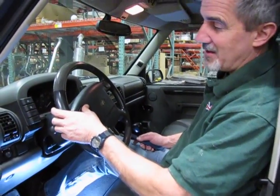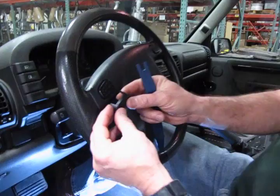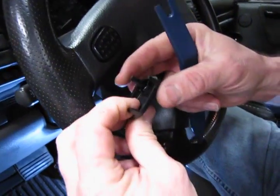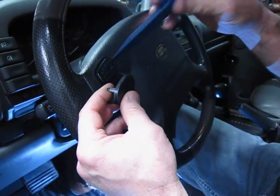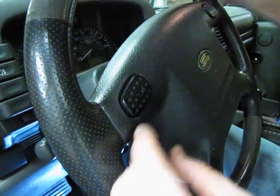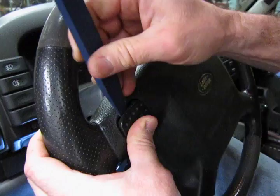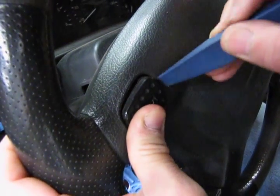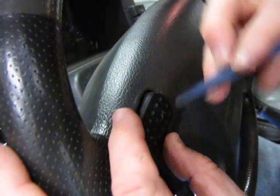We're going to start with the horn buttons first. One of the advantages on the D2 is that as long as the key is off, the horns aren't going to go off — otherwise this would repeatedly be going off while you're changing the button. The replacement button is oriented just like the original; you just have four small tabs, one in each corner, with a little knock on them so they grab in place when you push it in. So take the tool and work your way around it and lift the button right out. You might want to keep your hand underneath because there's a spring behind a small plate that can twist and drop out once you get the button dislodged — so keep an eye out for that spring.